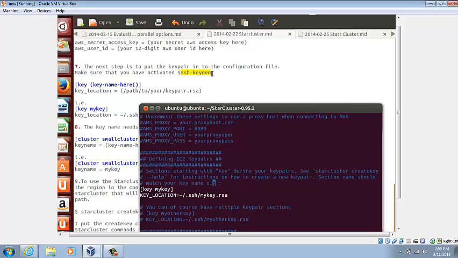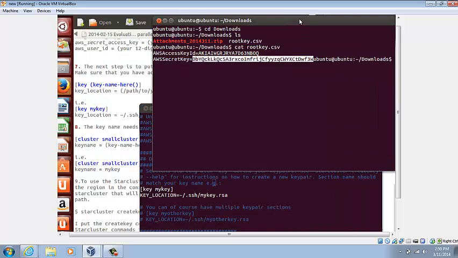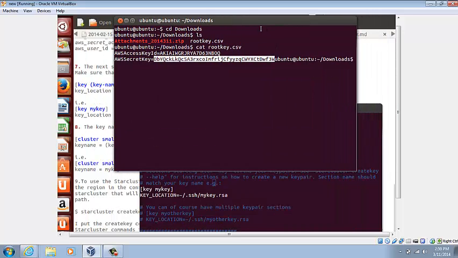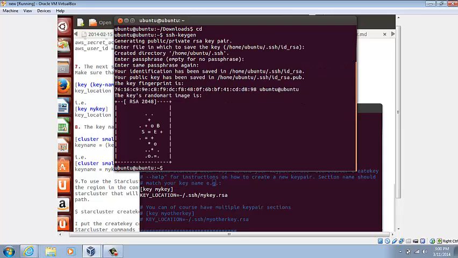So let's go back to our other terminal. Okay. And let's see, go down here. Alright, ls. See, this right here is our key pair, but we want our key pair to be in our SSH keygen. So let's activate that. Okay, so let's go down a bit.